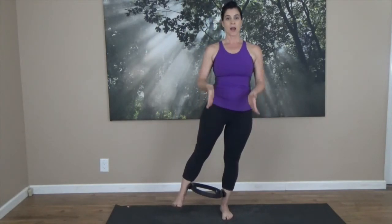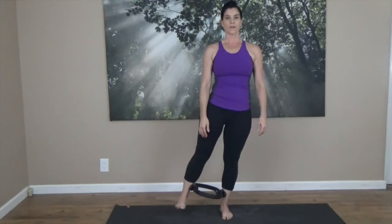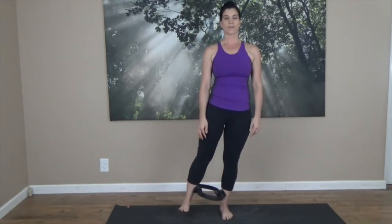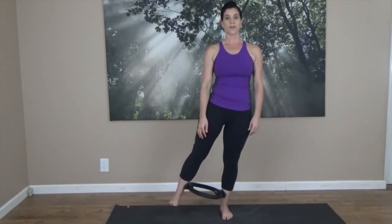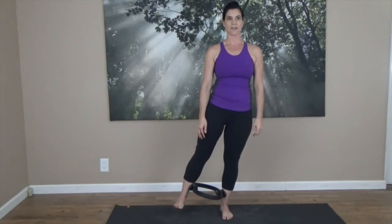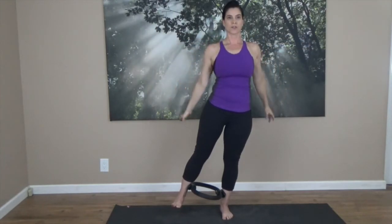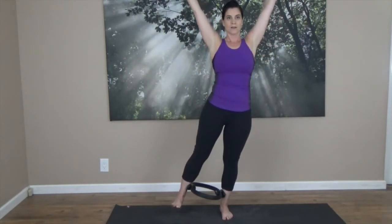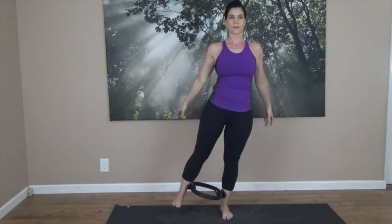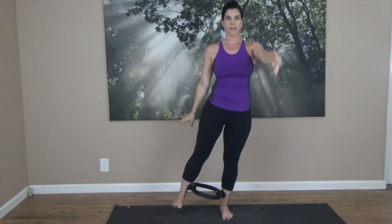Keeping both legs straight, pulse in on that ring and squeeze and hold. Try to keep that foot off the floor if you can. Now find a spot right in front of your eye level or slightly above, something stable, and circle your arms from front to back. Make sure you're still breathing. If you want more of a challenge, you can let one arm lead.